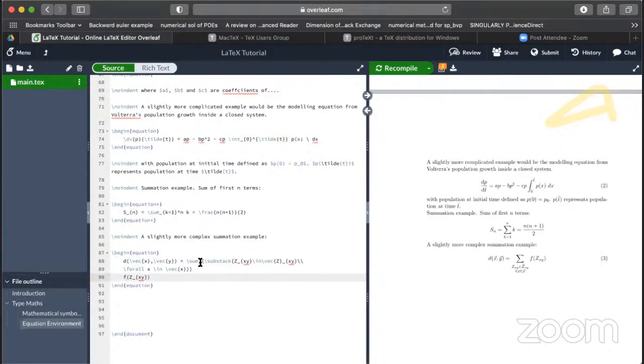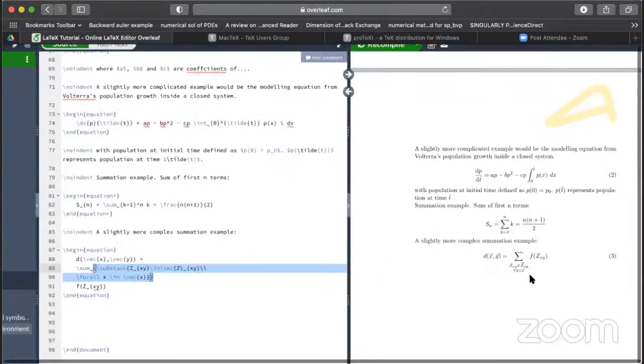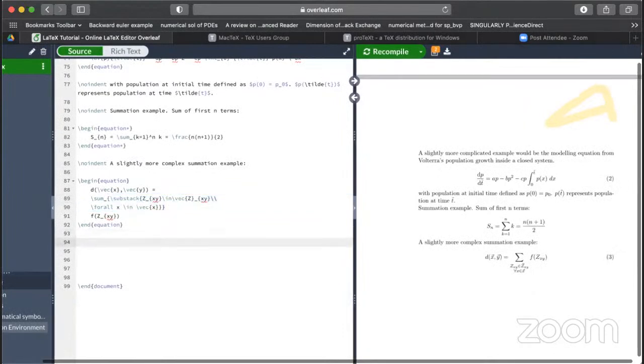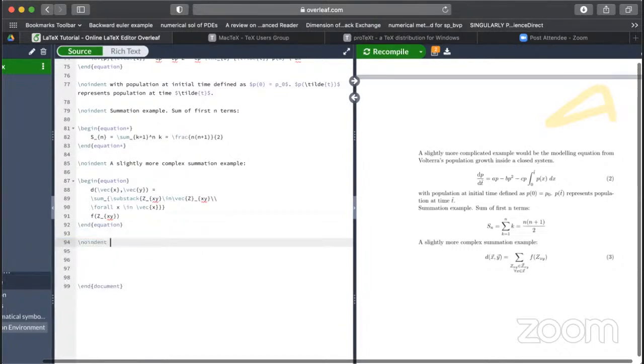Yes. Okay, so I hope you saw what happened there. This backslash sum moved down somehow. I wasn't paying attention. So this is my left-hand side, and this is my right-hand side from lines 89 to 91. This is my actual argument, and in Substack, I just have the things that I wanted under my summation sign, right? We can't really see what that is, and I am not sure what this equation represents, so I'm not even going to try and make an attempt at that. But that's basically something.